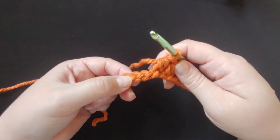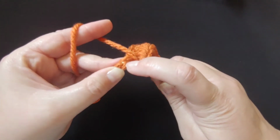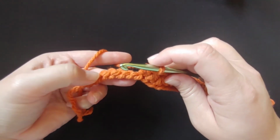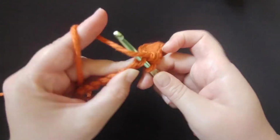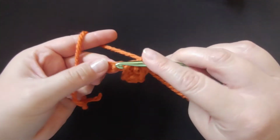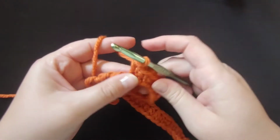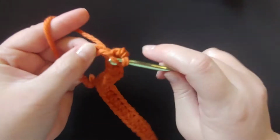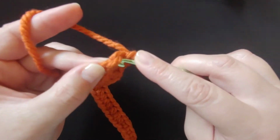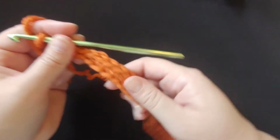So here we are. It looks like I need to do 1 more half double crochet, so I had 8 stitches left. Let's do 1 more half double crochet, and then we are going to do 4 single crochets. Here is 1, 2, 3, and 4. And now we're going to do 3 slip stitches into these last 3 chains. There's 1, 2, and 3. So your first row is done, and it should look something like this.